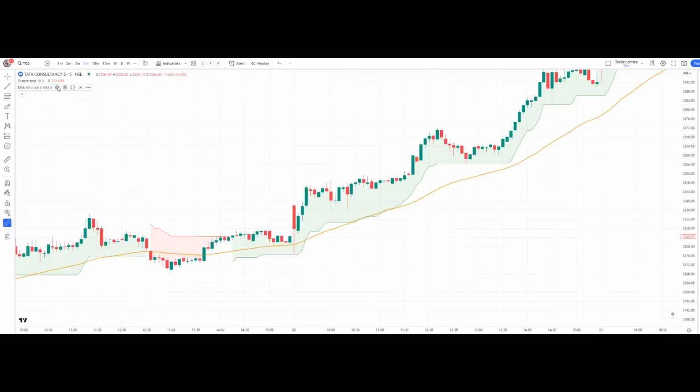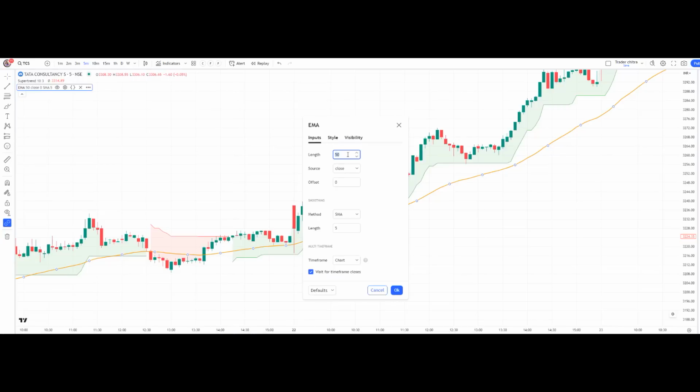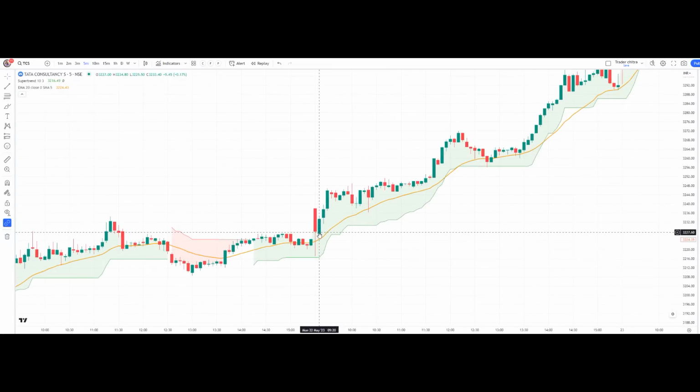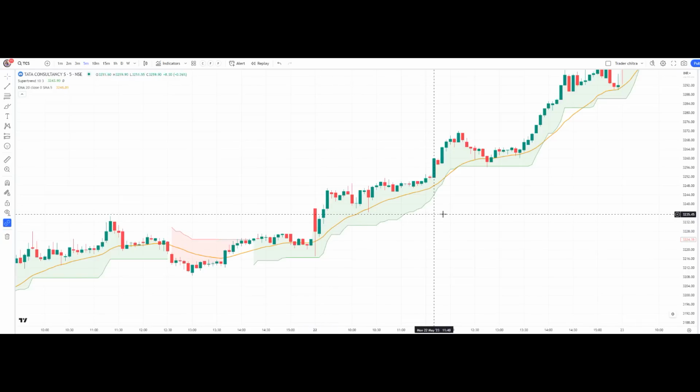So we will be keeping 20 EMA. Okay, we are not going to change anything in the settings. We are going to change the input length as 20 EMA. So how to enter into the trade? Here the SuperTrend turns to green, so our bias is bullish for the market. So we'll be entering into the long trade, and also we got a green candle, that is the 9:20 candle, a green candle. So we will be entering into the long trade above this.